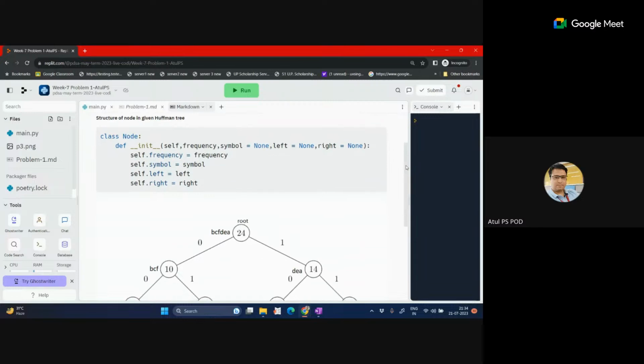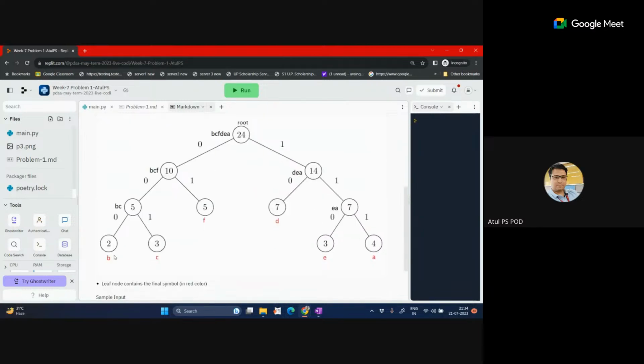You can get this information using self.symbol. The symbol is the main character which we are storing. You can see in the diagram that a leaf node contains a main symbol. An internal node contains some symbols, but those are not actually main symbols. They are a combination of the child node symbols.